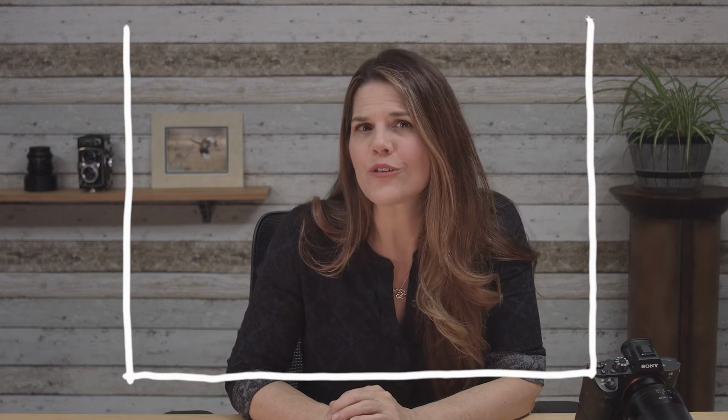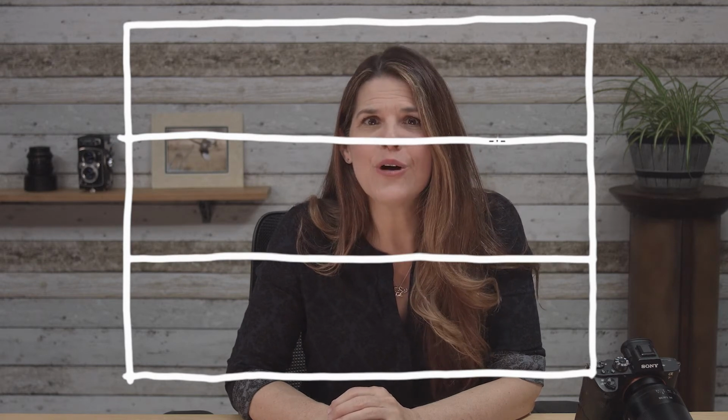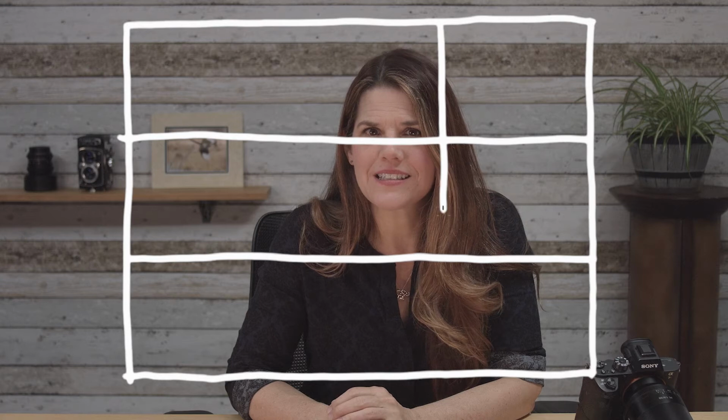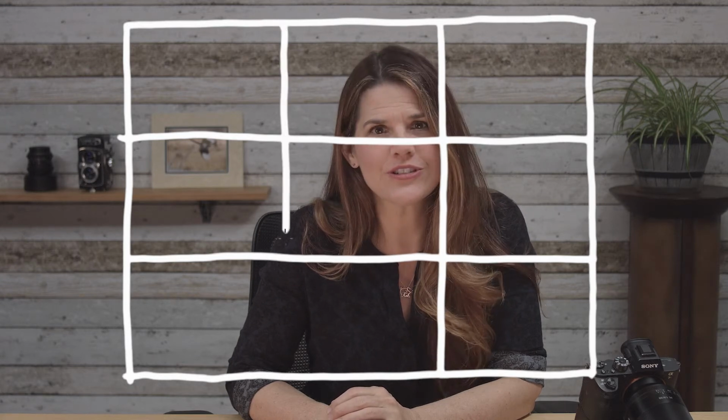So how does the rule of thirds work? I'm going to see if I can make it a little simple for you. All you're doing is breaking your image into 3 segments, or thirds, and then you turn them into 9 squares. Where all these lines intersect is where your most important element is placed. The person, object, what you want the viewer to go to first is going to go where the lines intersect.